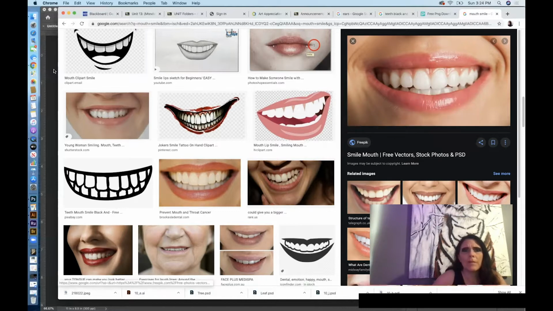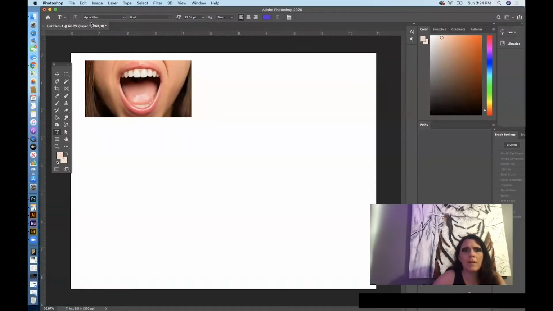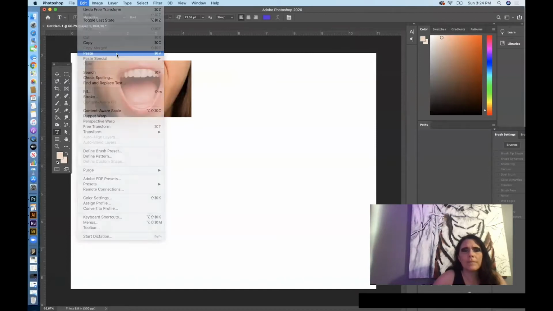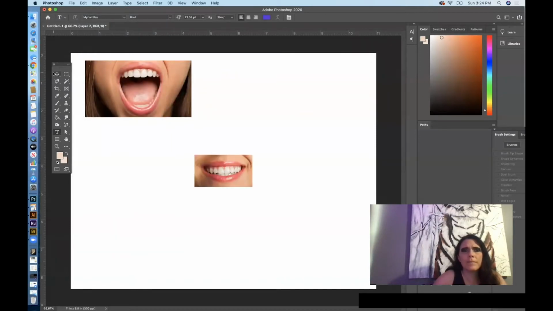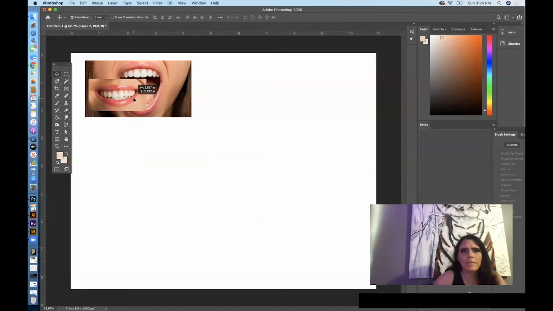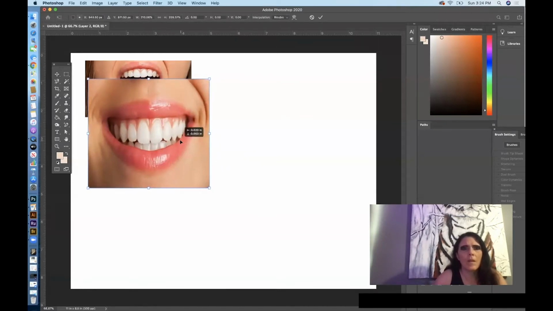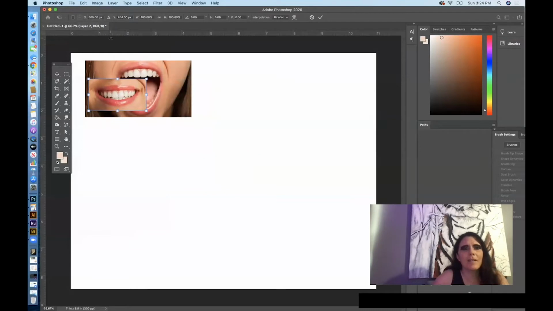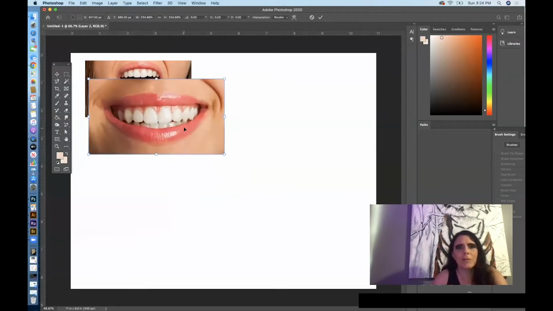So we're gonna go with that for now. I totally warped that. Oops, didn't mean to do that. All right, let me try that again. All right, hold down that shift key so it stays in proportion.